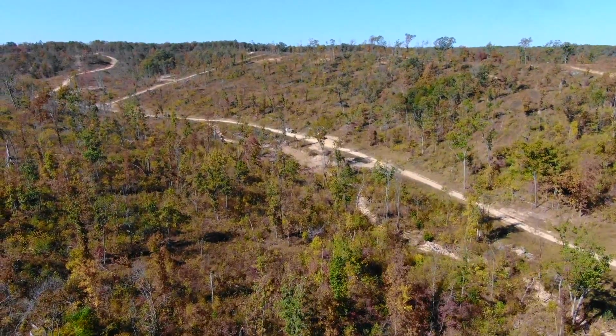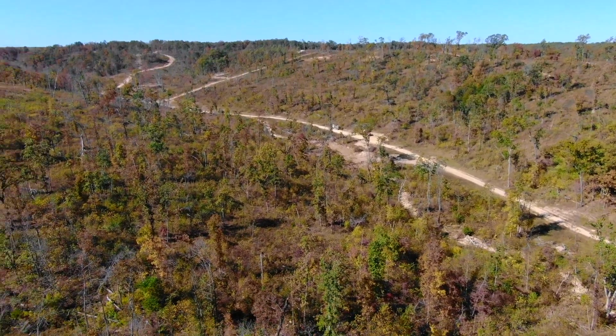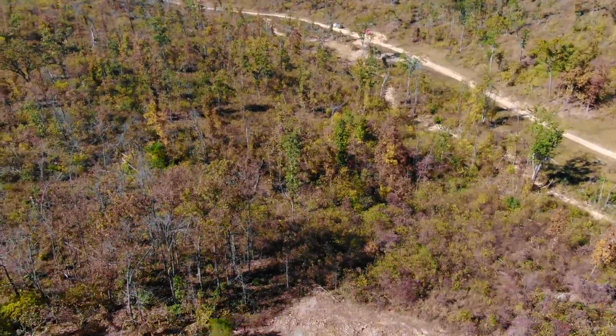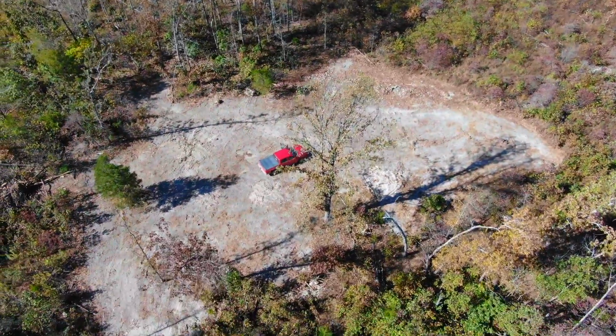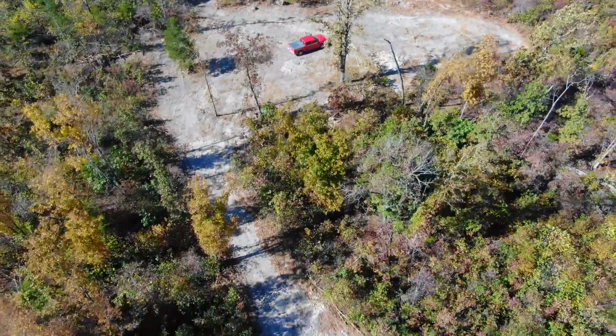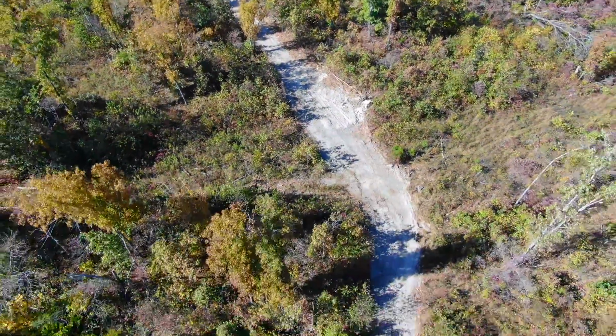I believe we're looking westerly right now, so you can see the other easement road. You can see the little creek bed that meanders over the property. And we're gonna kind of back up and get an overview, I believe. Okay, so the truck is parked on the site. It was just recently cleared, so that's why it doesn't have much growth on it. Obviously the grass and whatnot will come back pretty quickly there.